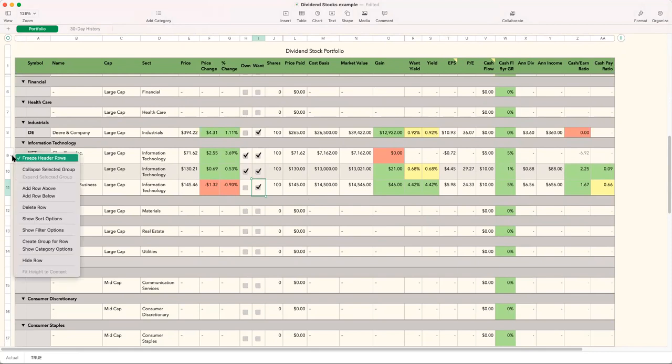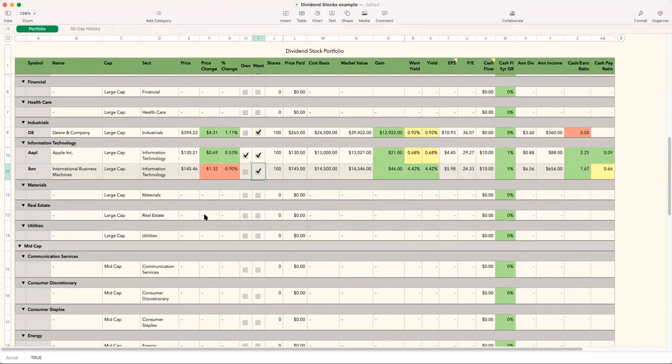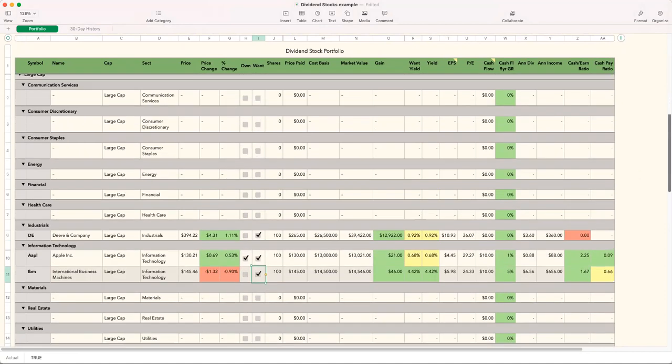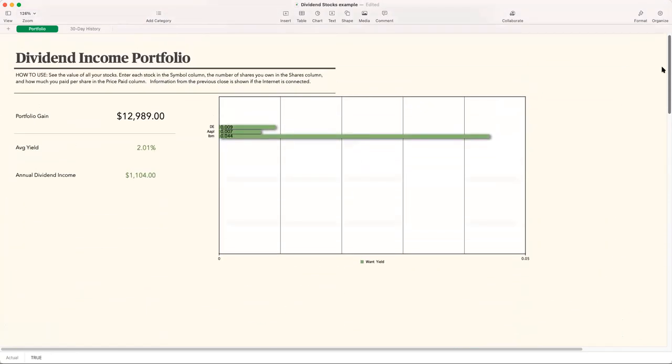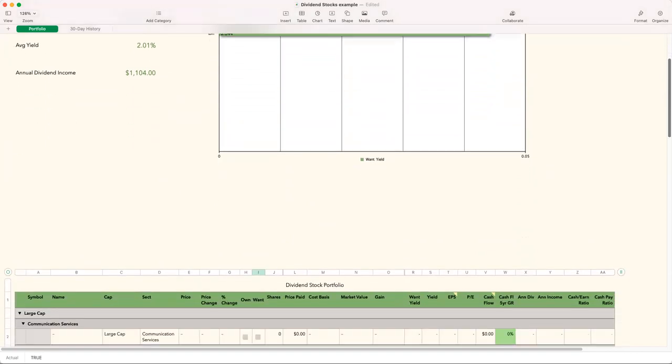So I can go over here and click the arrow and I can say hide row. I just want to hide net. I don't want to delete it. I want to hide it. Let me see if that may have done something up here. Yes. So when you hide it, it does not show in your bar graph. So that's one way to clean up your bar graph if you don't want to delete something that you spent a lot of time investigating and reading about. And maybe you want to invest in some future year, just not right now. So we're going to hide that.